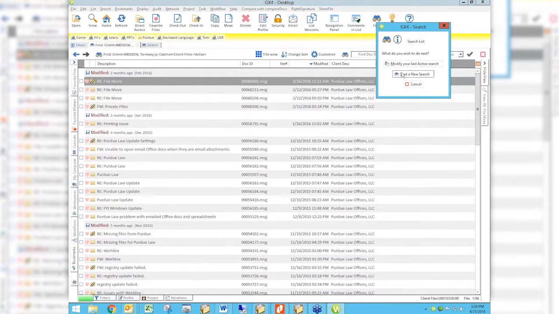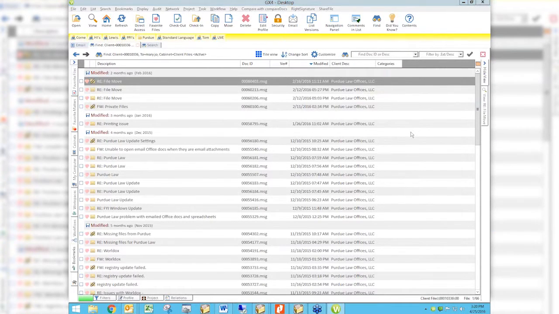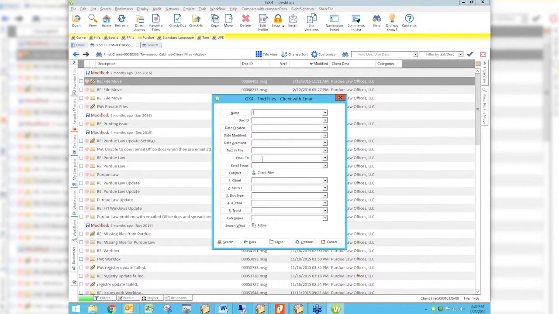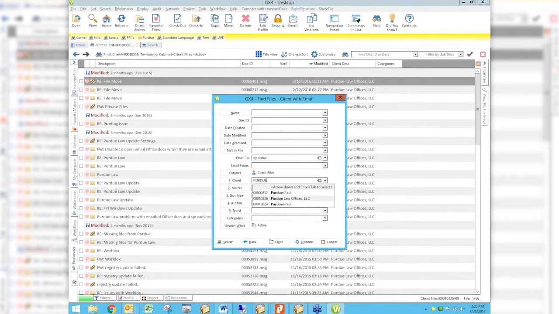Now, let's take this a little further. I'm going to go in and start a new search, and I'm going to use this template. And I'm going to say email to D. Purdue, because that's my brother Dave's first part of his email address, in Purdue. And I'm going to choose them. Oops, I shouldn't have said law, just Purdue.